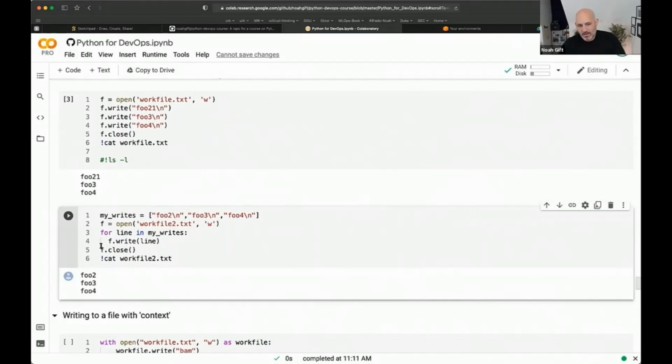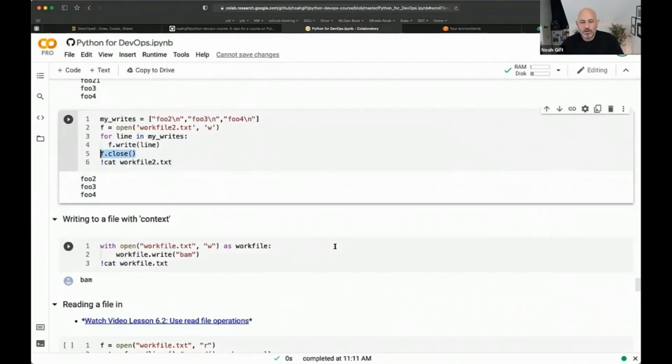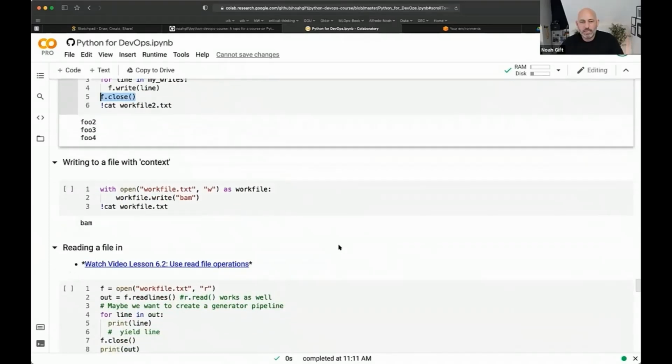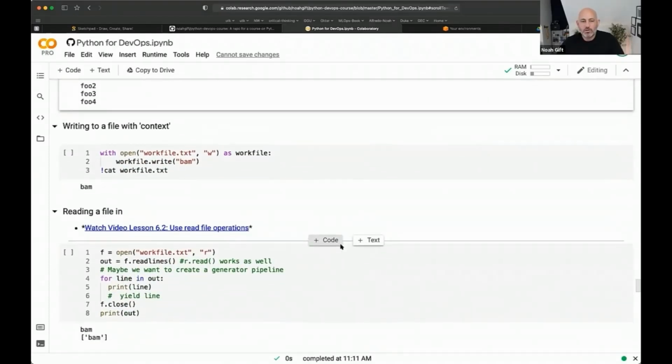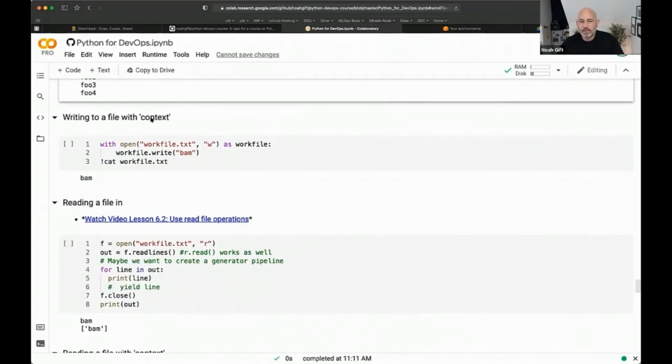But even this has a little bit of a problem in that it's really easy to forget to do f.close, and then all of a sudden your program is not writing to disk, and that could really be a problem. So the Python core developers came up with a neat little trick, where you write to a file with context.